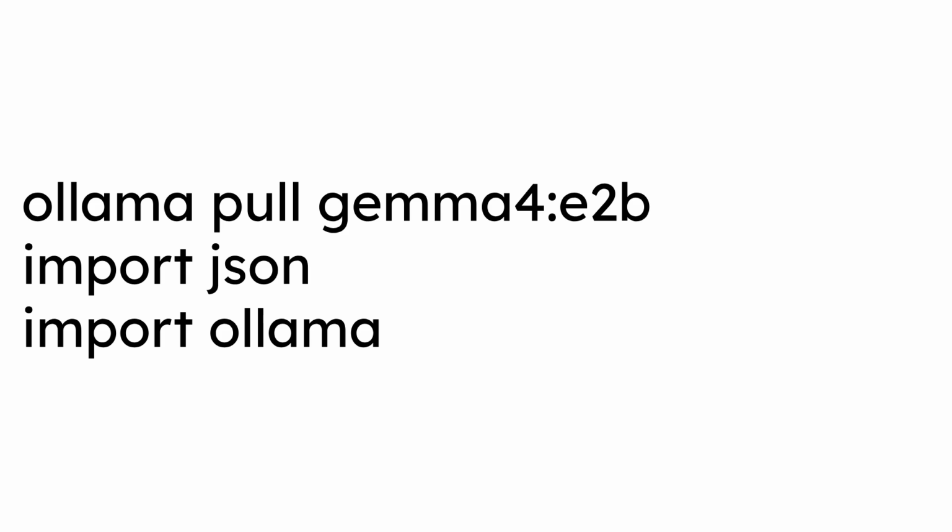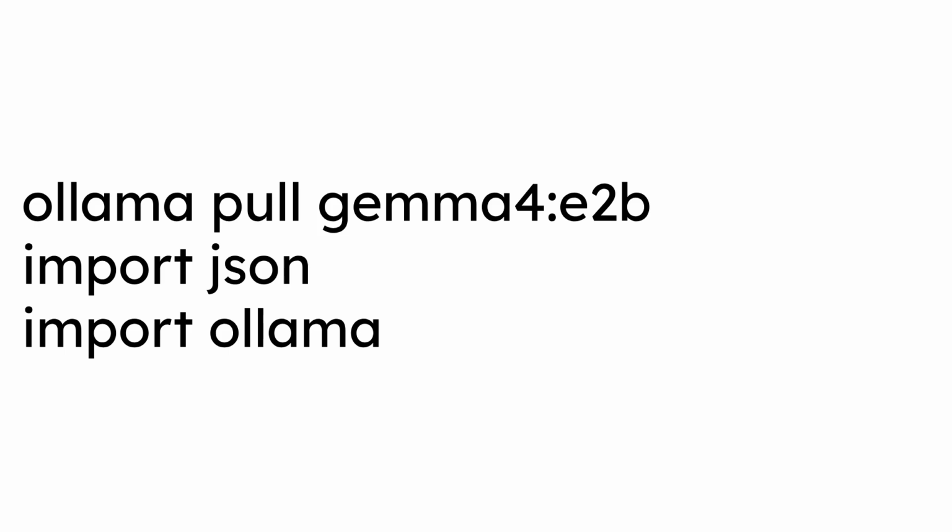Before we dive into the logic, we need to prepare our environment. We'll run these 3 commands to get everything ready. First, ollama pull gemma 4 2.3 billion parameters. Think of this as hiring our head chef. This command downloads the AI model to your local machine, so it's ready to think, process, and make decisions without needing the internet. It's the installation of the brain we discussed.